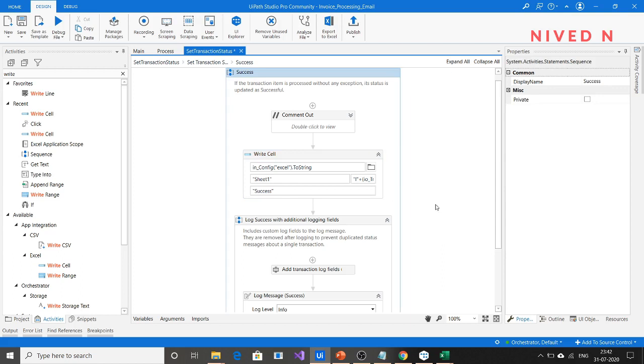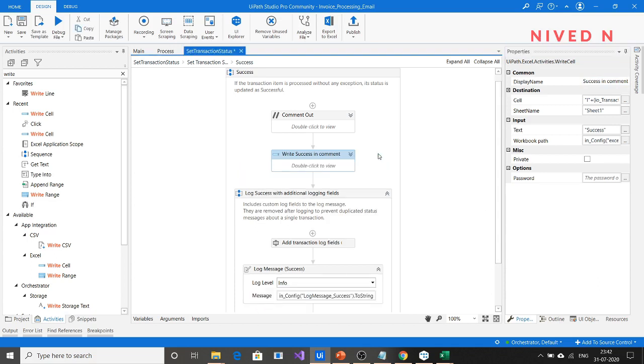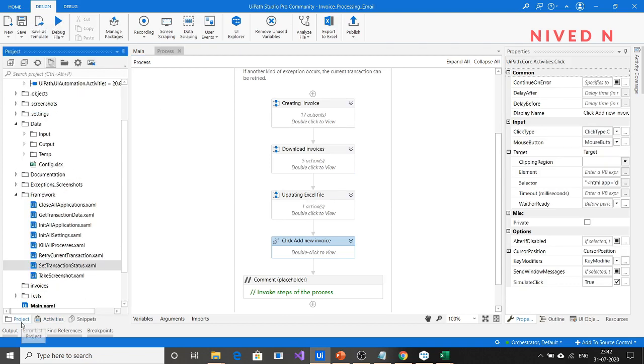So just give it the name Success, in comment. Then click on save. Just open that set transaction section again.